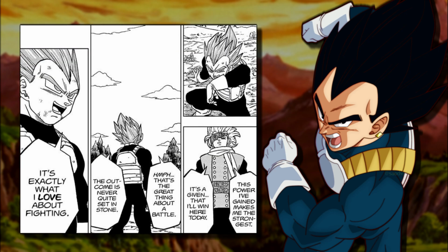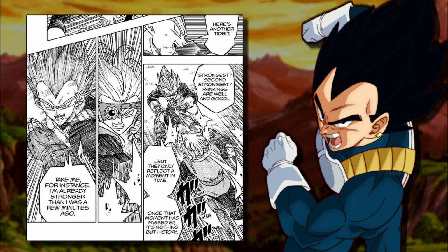But of course, I think my favorite aspect of this chapter was the characterization of Vegeta. I really loved the exchanges that he had with Granolah and all of those moments where he kept trying to one-up him by telling him that strength didn't matter if it was untrained. It's very blatant that his duel with Granolah is the physical embodiment of his modern mentality confronting his younger mentality.